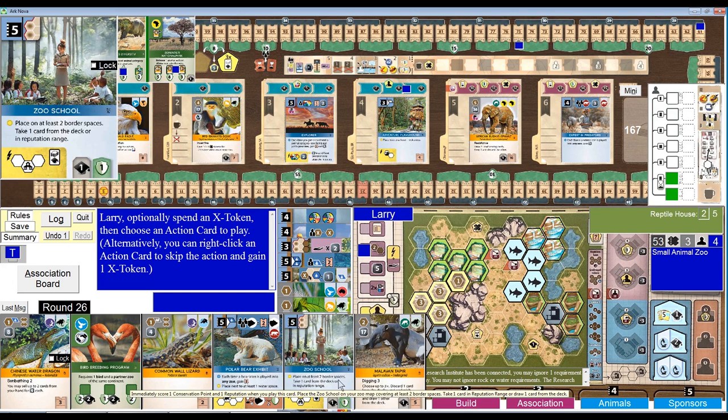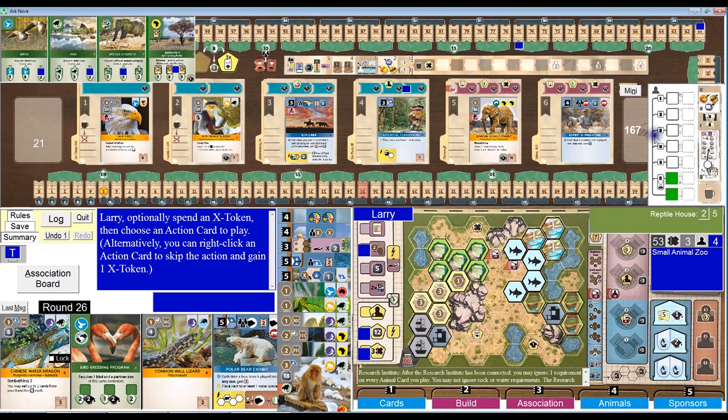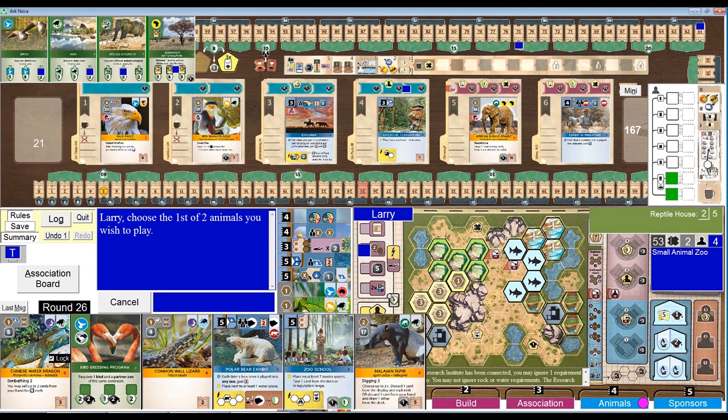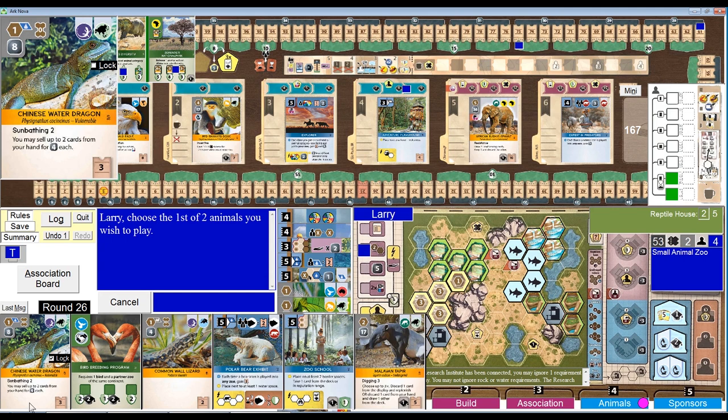Zoo school gets me conservation, but this only gets me seven appeal. What's better? Seven appeal would get me from 61 to 68. That's effectively two conservation points closer. That's actually more valuable. I think I'm going to place those animals. Let's spend a token, perform an animal's action. Actually, this Chinese water dragon is even, that's worth three appeal. Can also sell cards for money, although I got plenty of money. I want to get the most appeal.